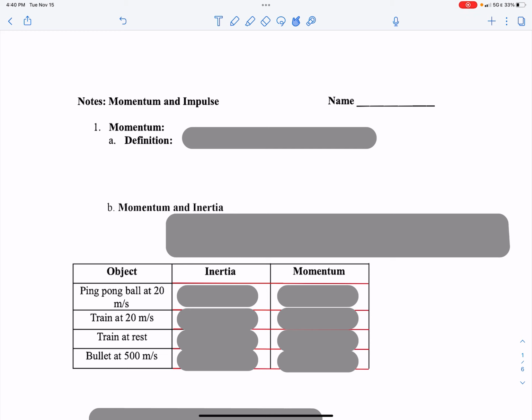Today we're going to look at the notes for Unit 4, Momentum and Impulse. In this video, we're going to be not only defining the concept of momentum, but how momentum relates to forces applied, how momentum relates to Newton's laws. We'll discuss not only momentum, but changing momentum and also conserving momentum, keeping the total amount of momentum constant.